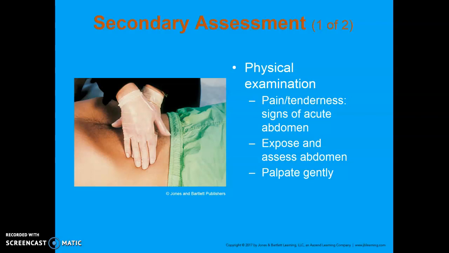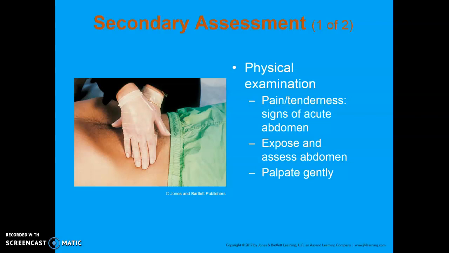You want to feel, is it soft? Does the pain change when I palpate? Note whether your pain is more localized or if it's widespread. Watch your patient for a response while you're palpating. A patient may say they're in a 10 out of 10 pain on this side, but when you touch it, they don't do anything. That's something you should document.